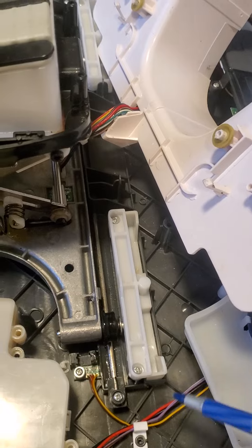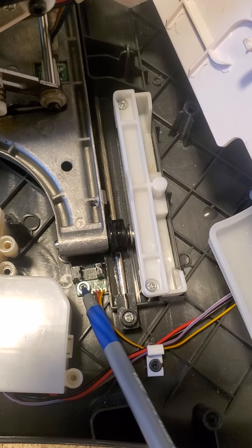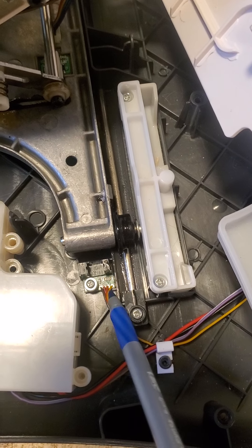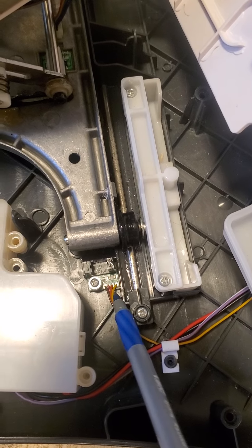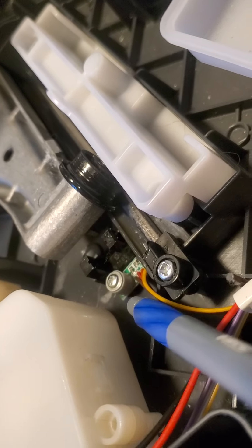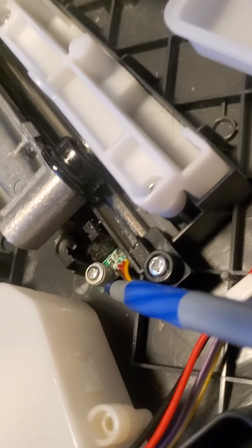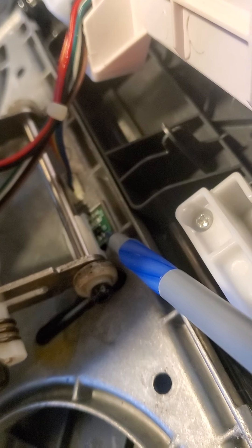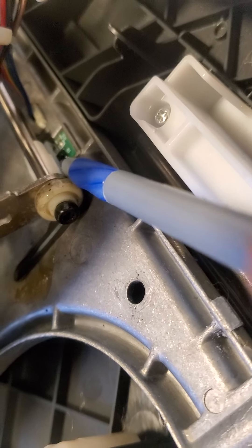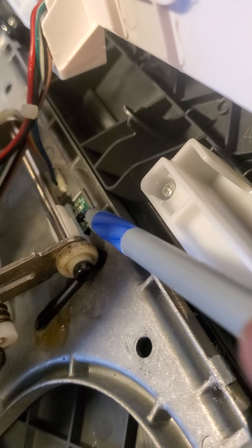You're going to have at least three sensors to clean. You have this one — if you take off this screw, you can clean both sides with a Q-tip and some alcohol. Be very cautious over the wires and the chip that is soldered. This one does have a little barrel washer on there, so just be careful not to lose it. You also have this second sensor, and your machine may not be exactly the same, but the internals are very similar.